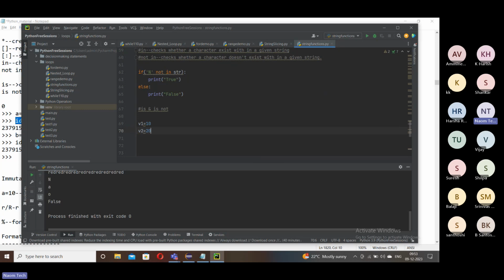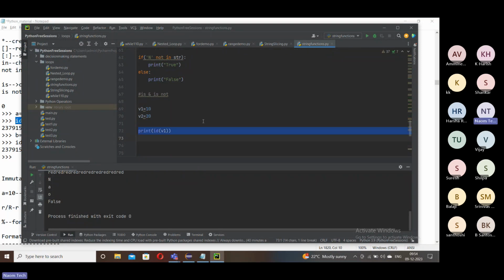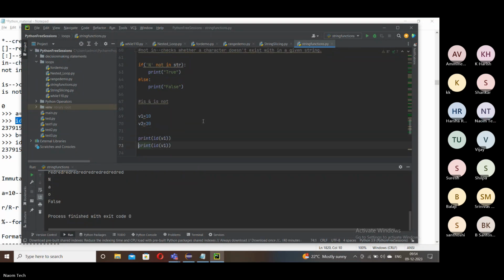Just try to print the addresses of v1 and v2. We don't directly deal with addresses, just checking. So print id of v1, observe this carefully, and again print id of v2. Now right click and run this.